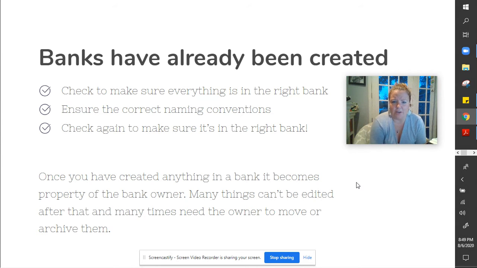Make sure you're using the correct naming convention. If you are creating a particular assessment, make sure you're labeling it Unit 1. If you're using your item types, one thing that one of the elementary coaches taught me was to write down the item number so it's easier to find later when you're pulling the assessment. I'm going to show you in just a few seconds where it asks you to choose the correct bank, so we'll talk about this again. But banks are important to have the item type in the right bank.